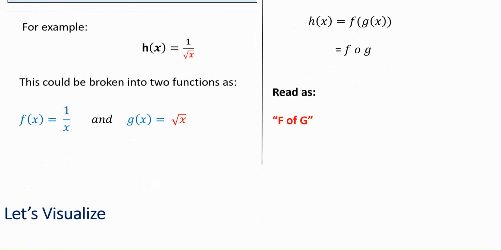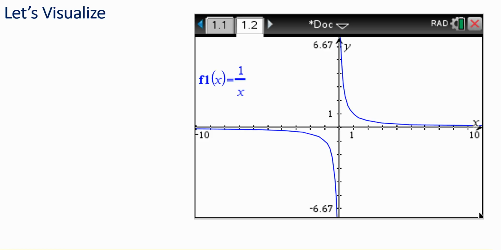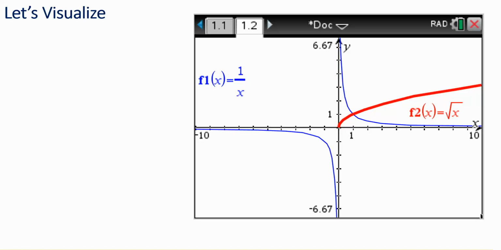What I want you to look at now is here. Let's visualize. This is your hyperbola, F of X. This is your square root, G of X. It makes sense that I'm going to substitute the Y values into F. These are your Y values, and they need to be part of the domain of F of X. So whatever doesn't work, like over here, you can't sub anything in. Right here at X equals 0, if I put X equals 0 into G of X, it spits out G of 0, which is 0. But in the second machine, F of G of 0, you can't do, because this hyperbola cannot take 0. So F of 0 is undefined, and therefore this graph doesn't work.